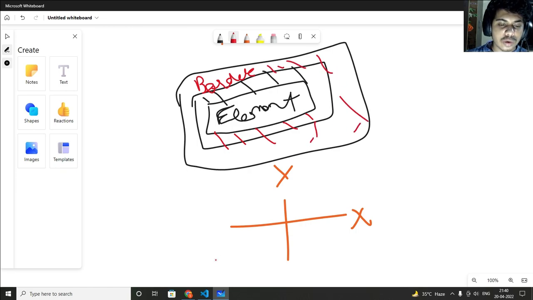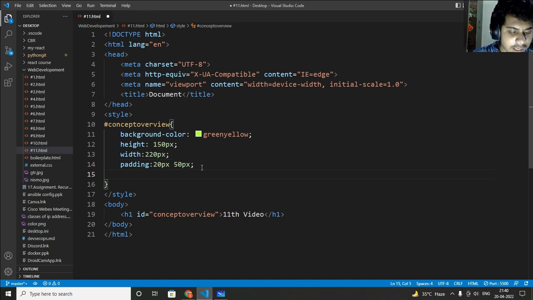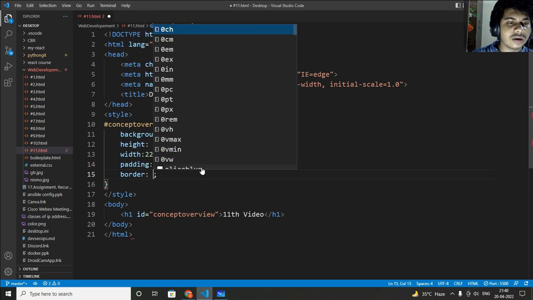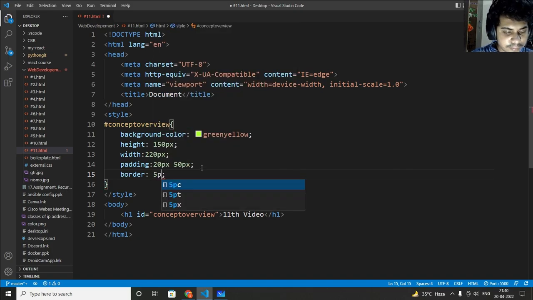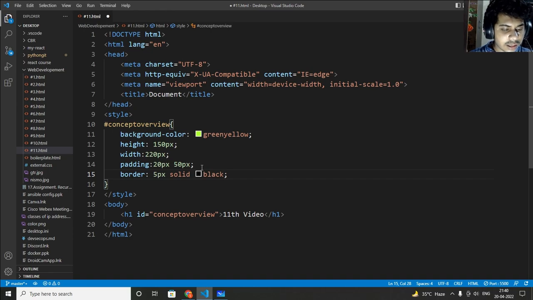Let me show you how border works. First let me add border. I can add border like this, 5 pixel solid black. Now Ctrl+S to save.